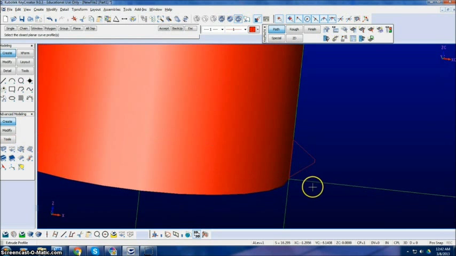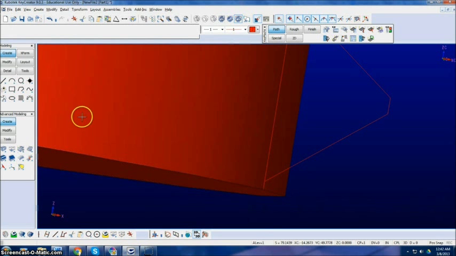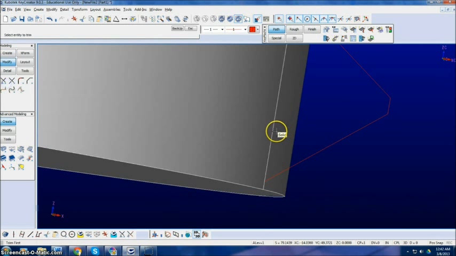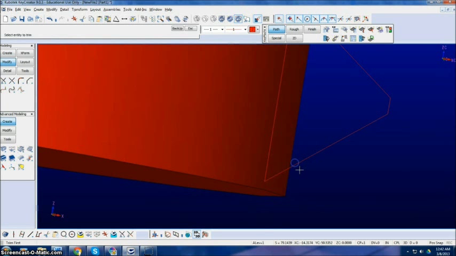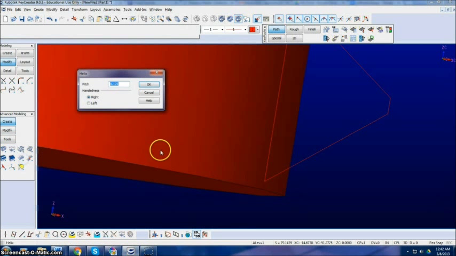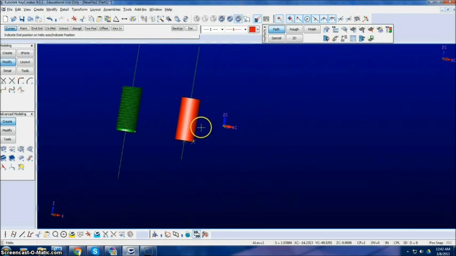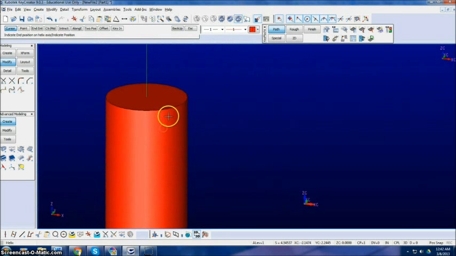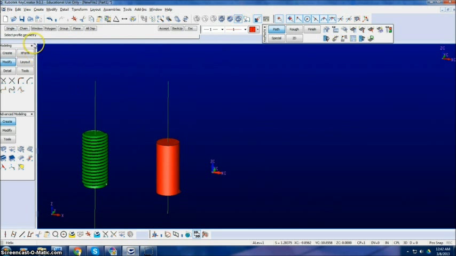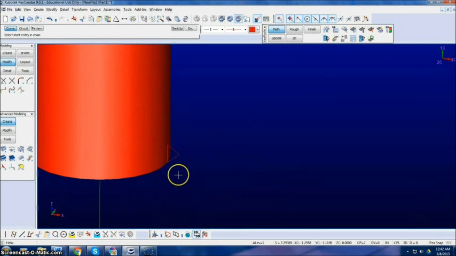And now I'm going to trim this little red line so I don't have a problem revolving that. Modify trim first. Now I'm going to pick my helix, same pitch, center there, center there, profile geometry, construction plane in the front.